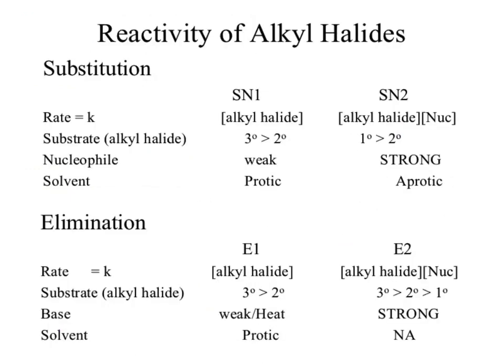So, our reactivity of our alkyl halides. There's a lot of information up on this. Okay, we've got both substitution and elimination listed out here. You'll notice that we see these E1s and E2s, SN1s and SN2s. What those are representing are the individual types of mechanisms that can happen in a substitution reaction or in an elimination reaction. After that, we see summaries talking about rates. Rate equals rate constant times the concentration of a species. Okay? That would be the rate law for the E1 reaction.